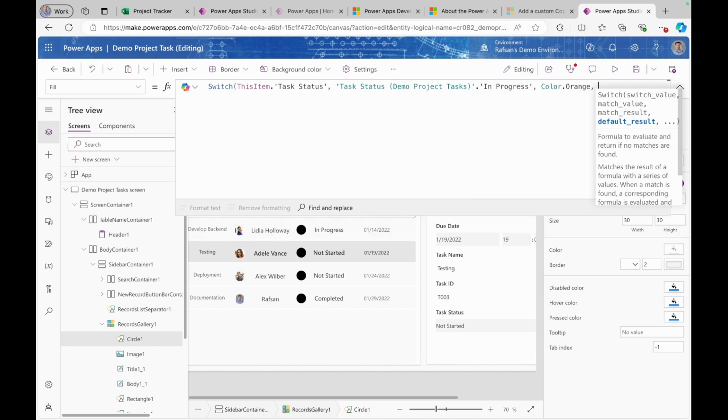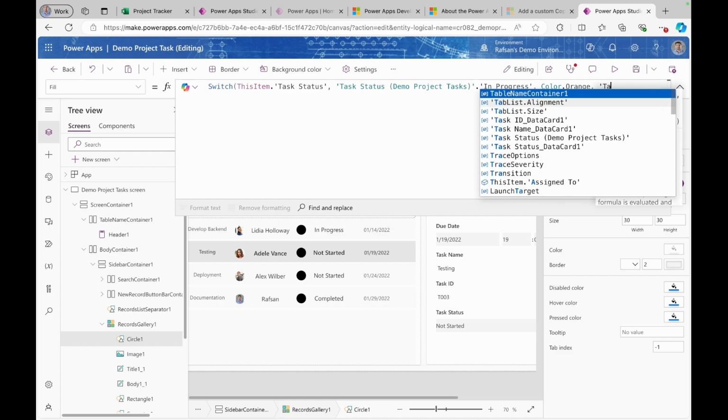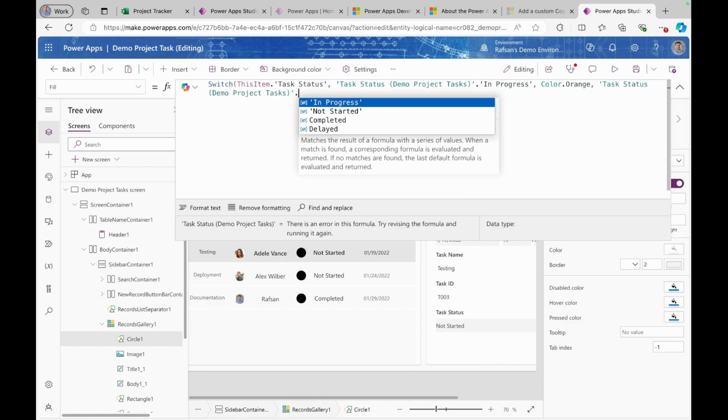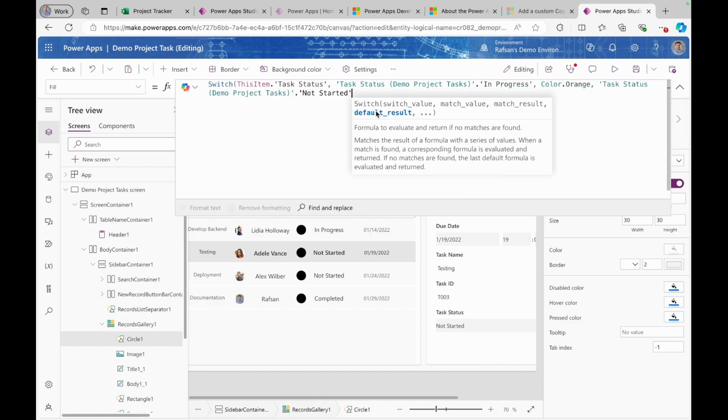Second, select again task status with the table name dot not started. We can put this maybe pink color.